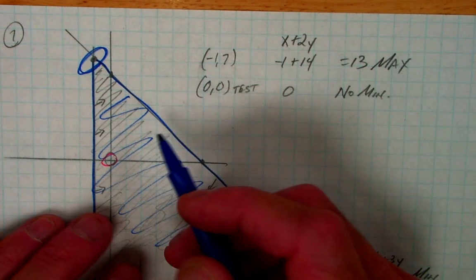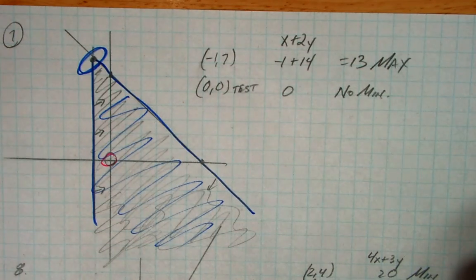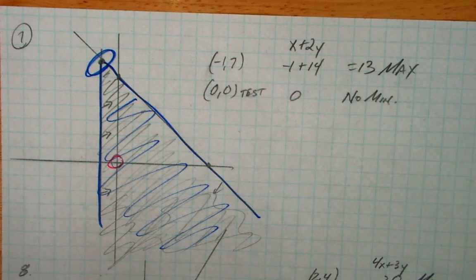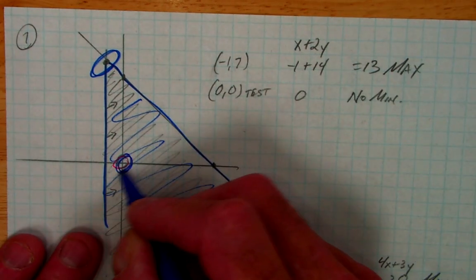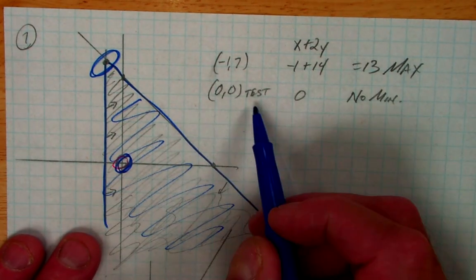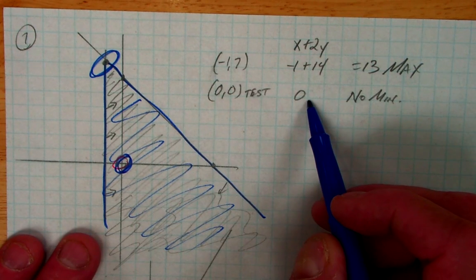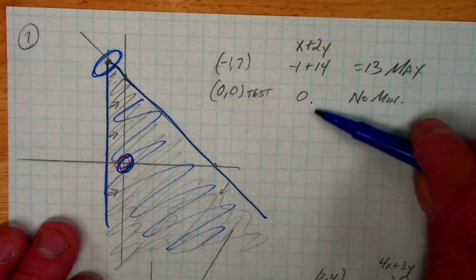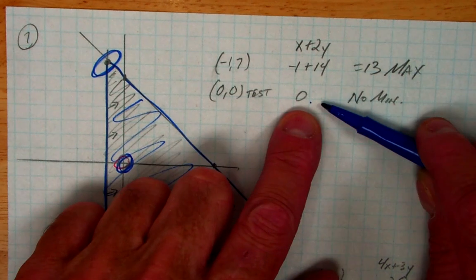Okay? So it's kind of like when we were graphing and shading one side or the other, we just had to pick a test point and figure out what was going on. Well, in this particular case, I just picked a test point, and I thought 0, 0 was in that range, so I picked 0 and 0. That told me it was 0. So everything else in this region is also going to be less than that 13.